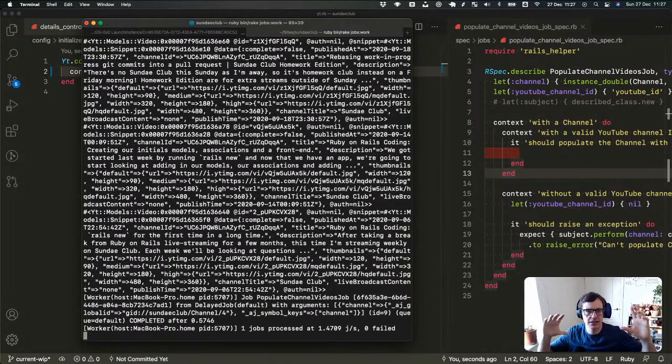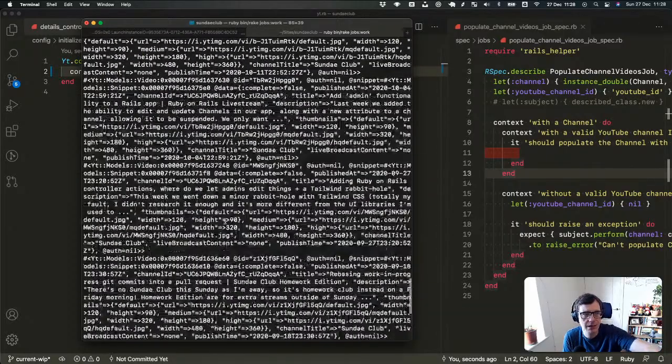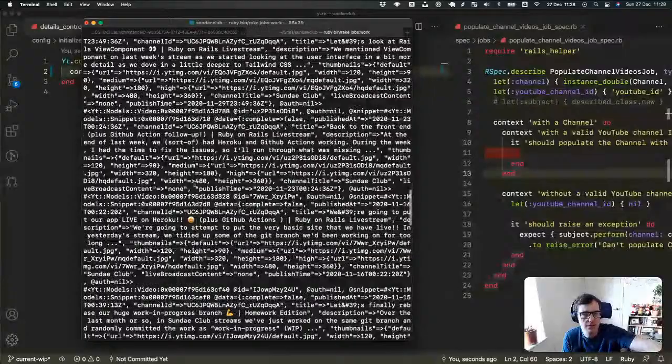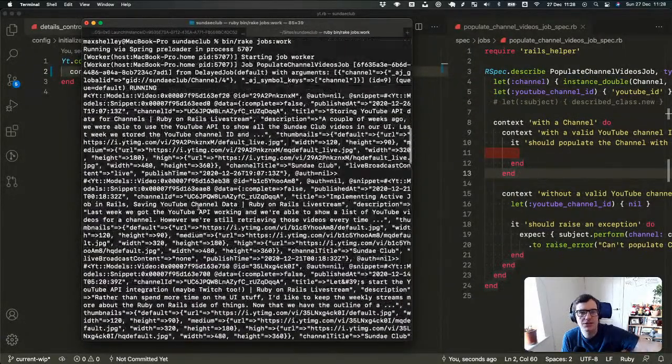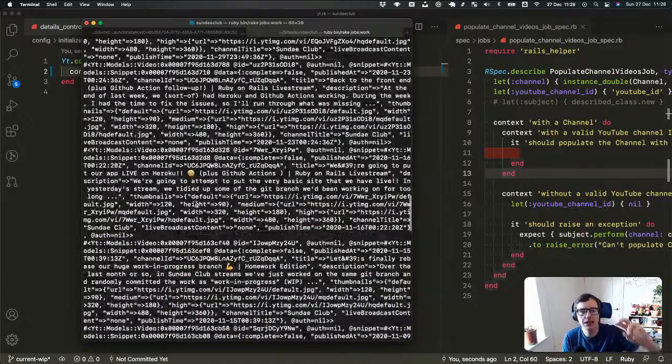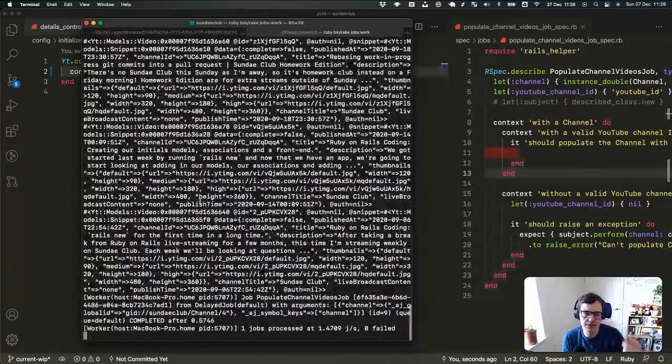We haven't saved any of the data that it had available to it, but the API access got fixed, and all of a sudden this has run. So if we look, this is now spitting out details of videos. Amazing. So look at my amazing descriptions. So that job is now working, and it retried as soon as the server started. So that is a really good example of the API being down.